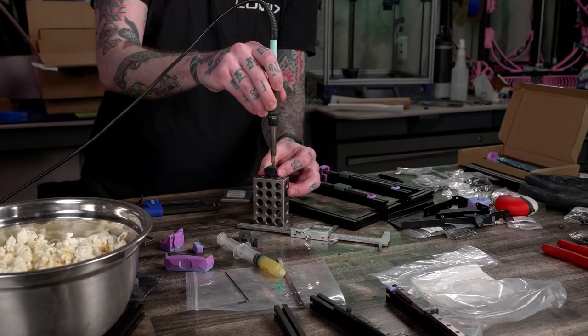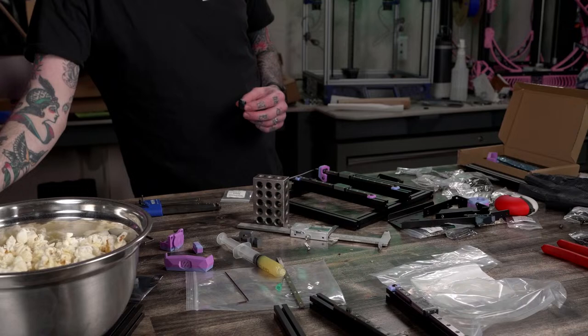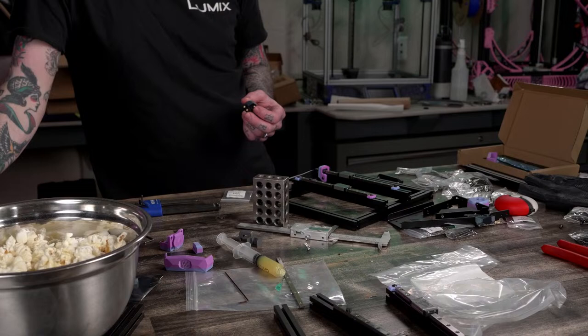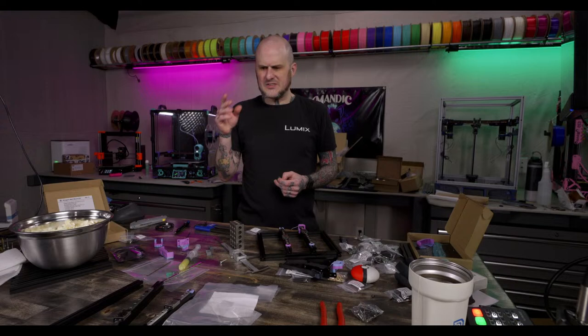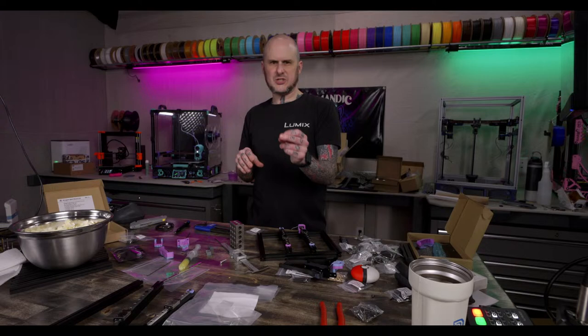I saw Dom said something. What did you say, Dom? I need Kirigami on mine. I might do a belted Z. I was looking last night. I've seen a couple people mention G2Z, Aaron, you said G2Z on a V0. I've seen a few people mention using G2Z with a belted Z on a V0, but I couldn't find any files for that. I'm really interested in what that is about.